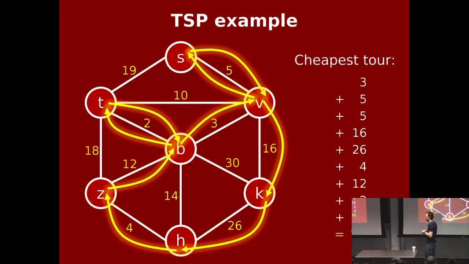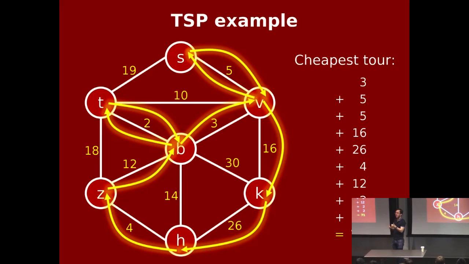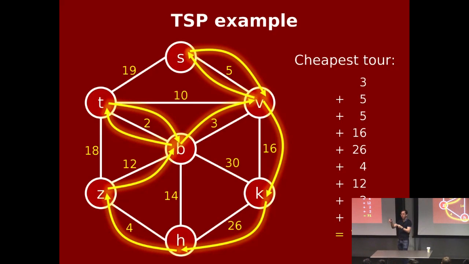How do you prove that's in NP? The verifier expects to get the tour. And to check it, it first checks that it's a valid tour, that it only follows edges, that it starts and ends at the same place, and that it visits every vertex. And it adds up all the costs along that tour and compares it to k. And if it's less than or equal to k, then it says, yes, you have given me a valid certificate. Otherwise, it rejects.